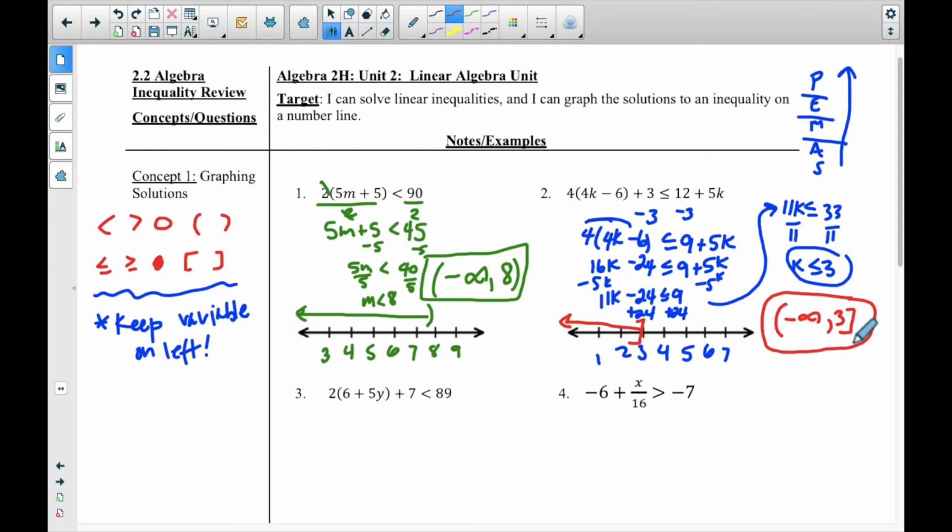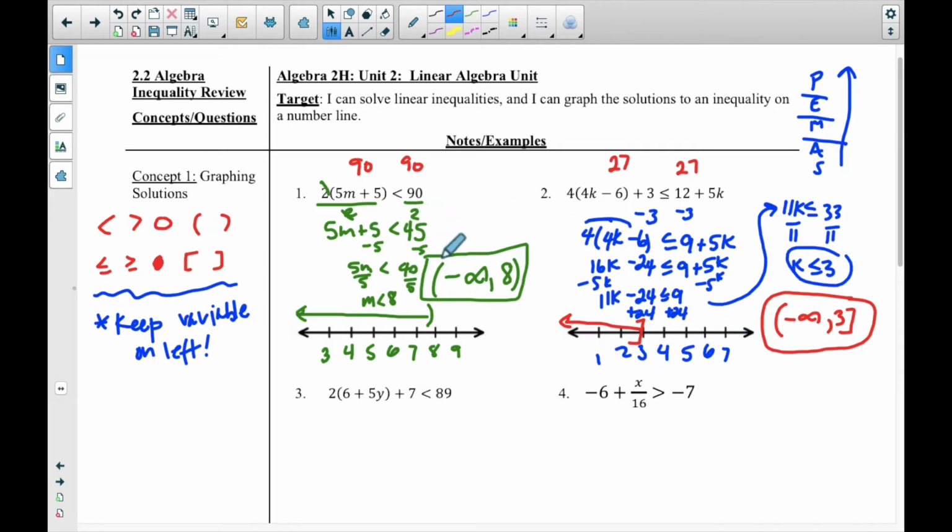Get your calculator and let's try it with a calculator. So when I plug in a 3 here, I'm going to get 12 minus 6, that's 6. 6 times 4 is 24. 24 plus 3 is 27. And when I plug it in on the right-hand side, I'm going to get 12 plus 15. That's also 27. So when we plug it in, we get the equal to part of it. And that would work over here as well. If I plugged in my 8, that's 40. Plus 5, that's 45. That's going to be 90. So I get 90 over here. And of course, I start with 90 over there.